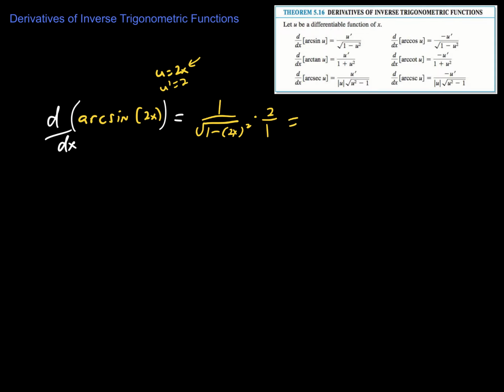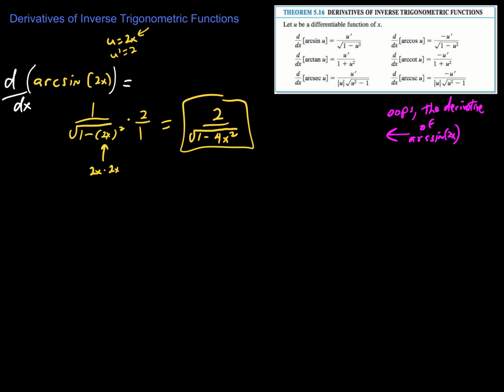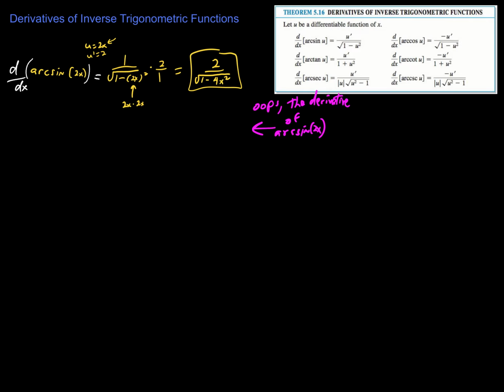And your final answer here is going to be a 2 times 1 in the numerator. Anything times 1 is itself, but we can clean up this right here. Don't forget, you have 2 of them. That's 2x times 2x. That is 4x squared. That would be the derivative of the arcsine of 2x. Well, how about another example? While I'm not a big fan of just telling you to straight up memorize something, I do understand that deriving these each time the way I did the first time is really not practical.